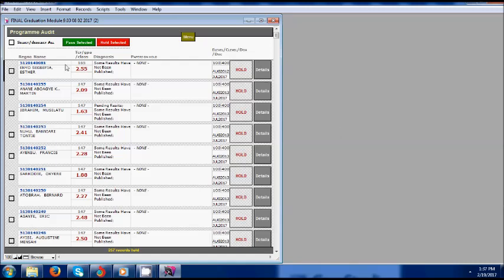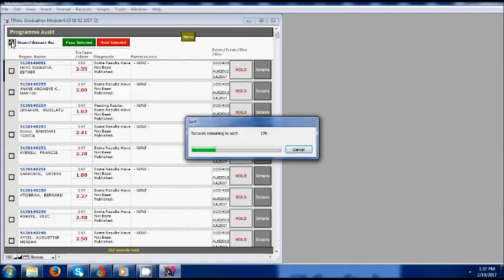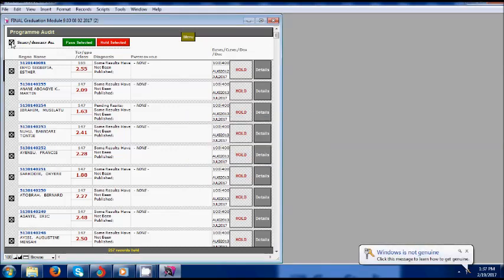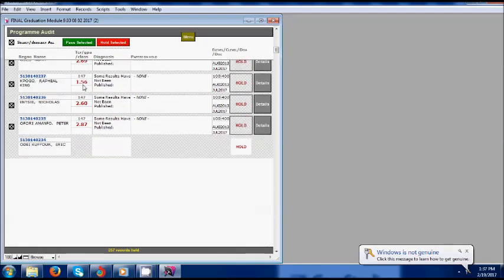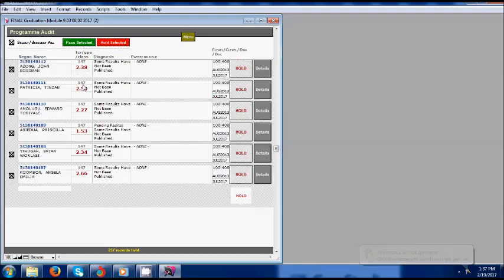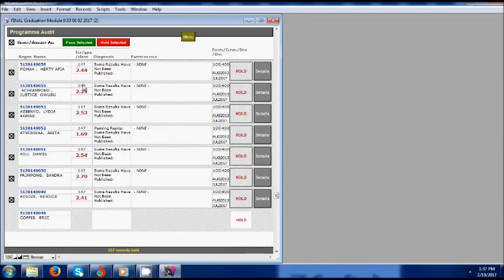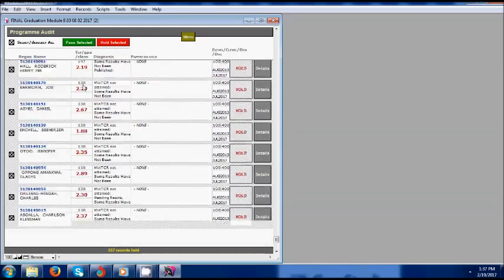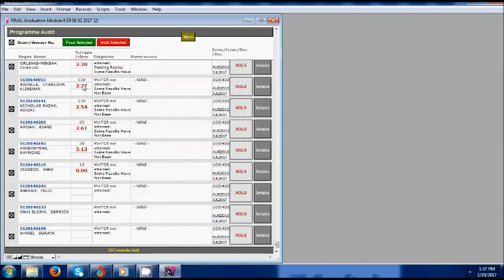So just like we do with our emails, you have a checkbox here. As soon as you check it, it selects all the records. So I simply check that box, and I'm expecting to select all the records. Okay, you can see that all the records have been checked, all the 257 records. I'm scrolling to the bottom to be sure that they've all been selected. Yes, they have all been selected.